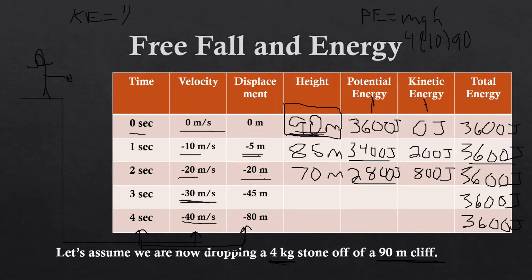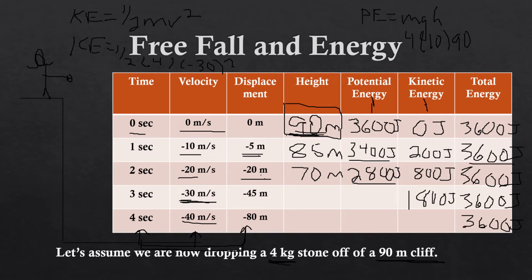equals 1/2 mv squared. So the kinetic energy is going to be 1/2 times 4 times negative 30 squared. Now, when you square a negative, it becomes positive. So I don't care what your calculator says. Make sure that when you square a negative, it becomes positive. You might need to use your parentheses. So we just got a kinetic energy of 1,800. Okay, that's consistent.